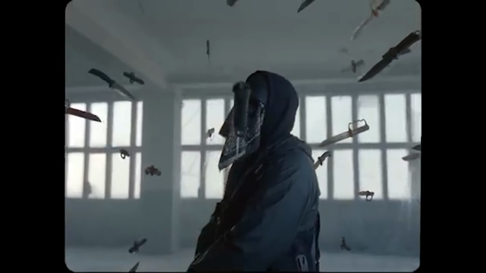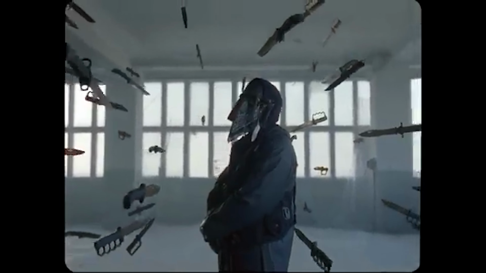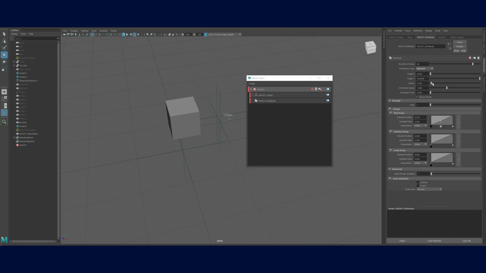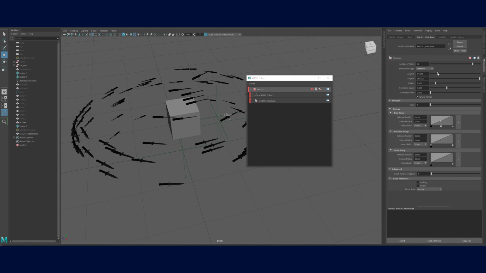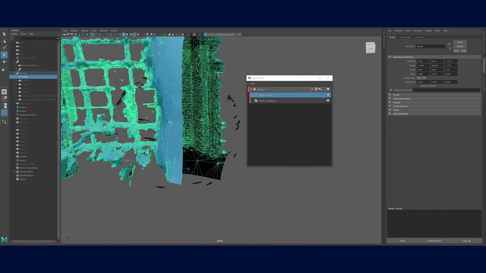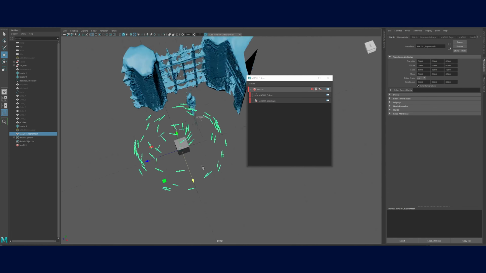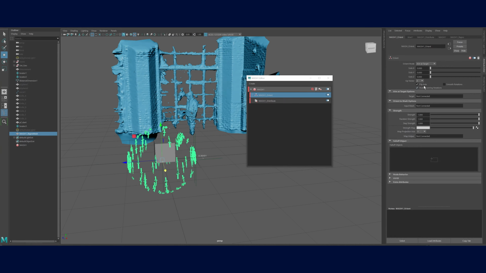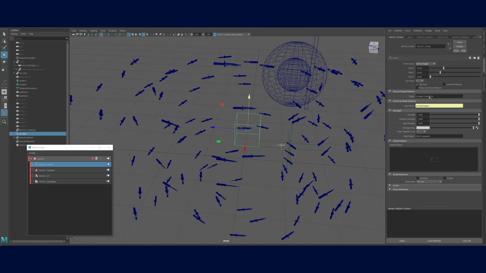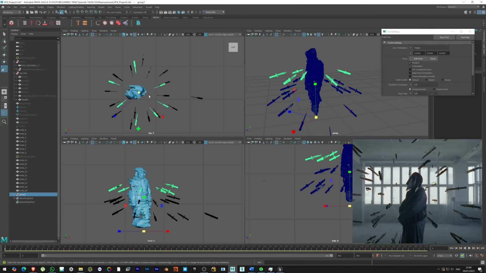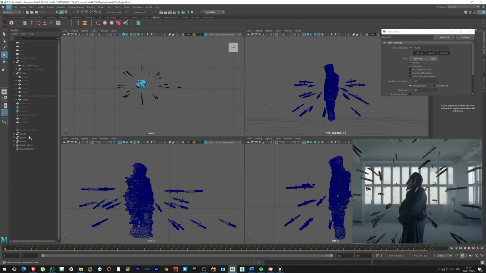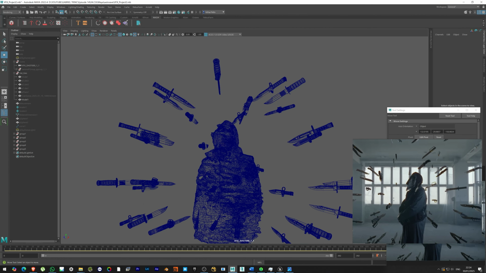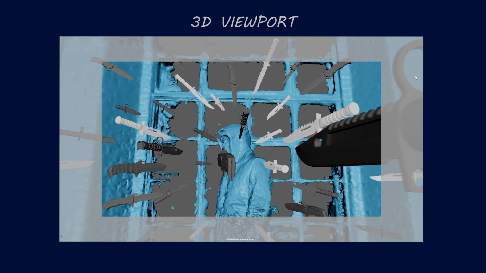Looking back at the reference from the music video, I wanted to recreate the knives floating in a circular way around the character. I initially tried using my mesh tool for procedural placement, but after a couple of frustrating days, I realized the tool was giving me inconsistent results. Some knives were facing different directions and it just didn't feel right. In the end, I ended up placing the knives manually around myself in the 3D scene. It was not the most fun or efficient method, but it gave me full control and got the job done.